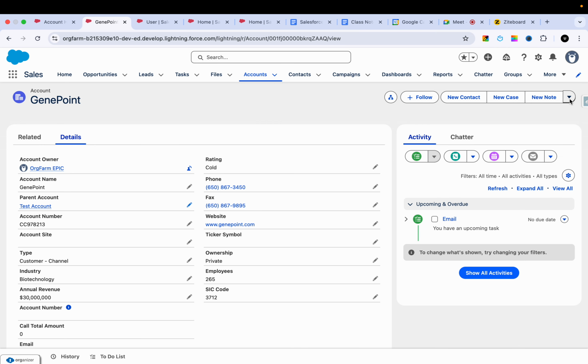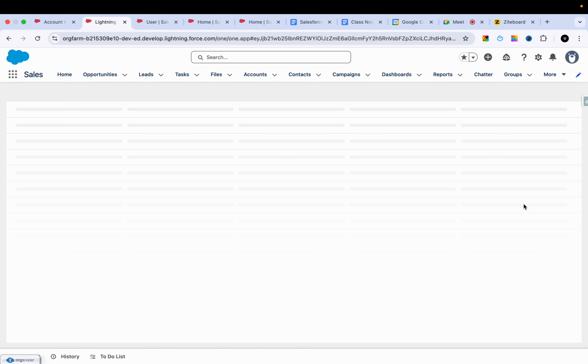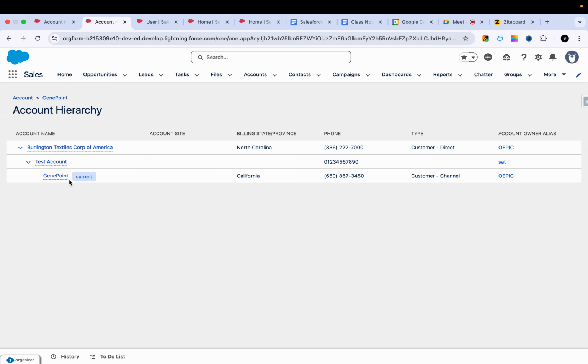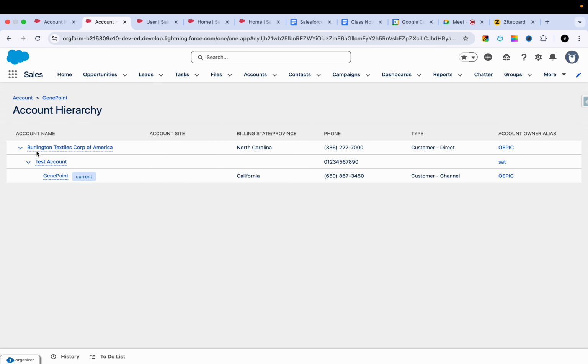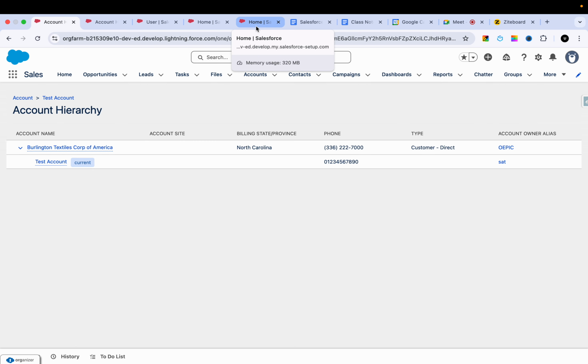If I go to the account hierarchy, you will see Genie Point's parent is the test account, and the test account's parent is this account. This is also a hierarchy manner actually. The parent account on the account is a hierarchical relationship, which is not mentioned anywhere, but the behavior is like that, and even the schema builder mentions it's a hierarchical relationship.